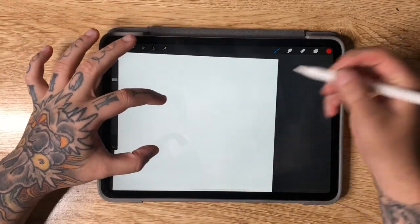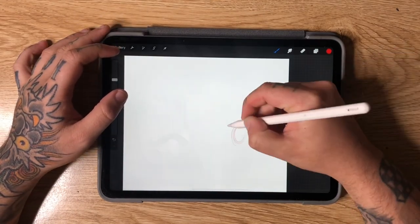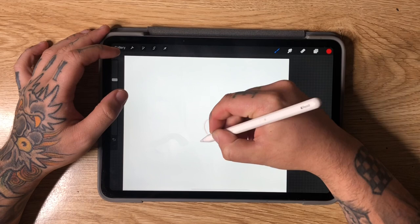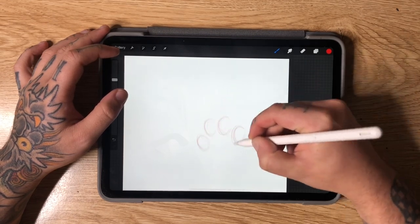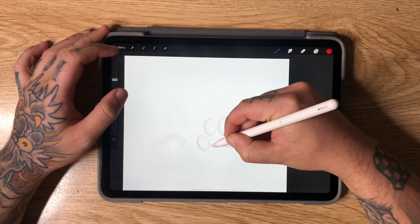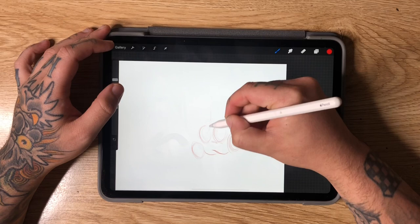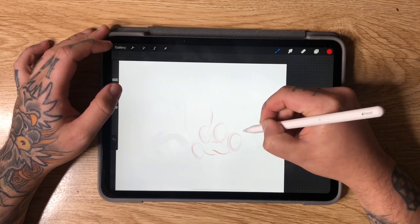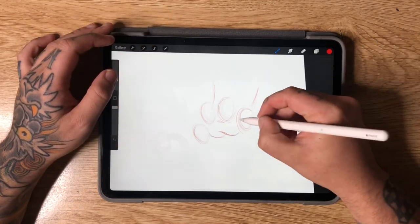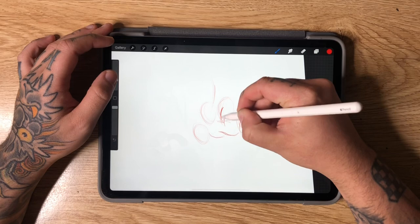The first design we're going to be sketching today is going to be almost like a lucky rabbit's foot, but it's going to be a lucky tiger paw. We're going to start off by drawing some ovals. I like to make them arc like this, with the last one a little bit lower on a slight angle so they have this arch shape. Then in the bottom I'm going to do two little overlapping sections, giving us the bottom section of the paw. Then I'll come up from each side to create the little wrist section. You can then come to each of your ovals and put two little curved peaks to give you rough guidelines for the claws.